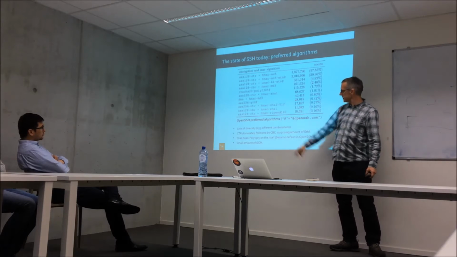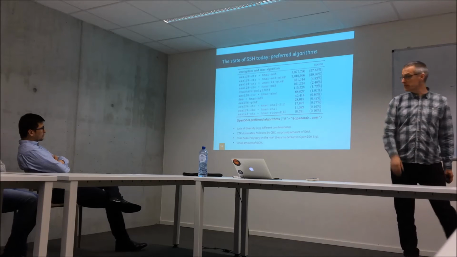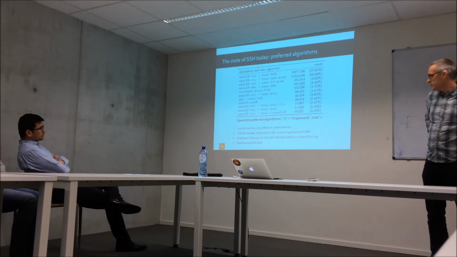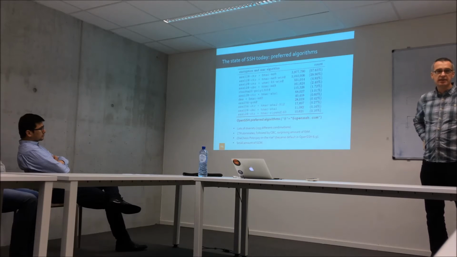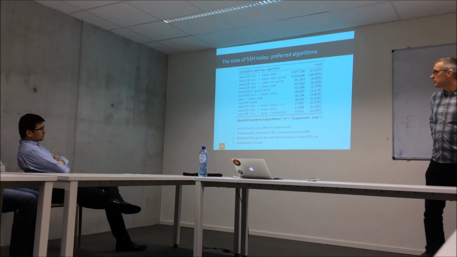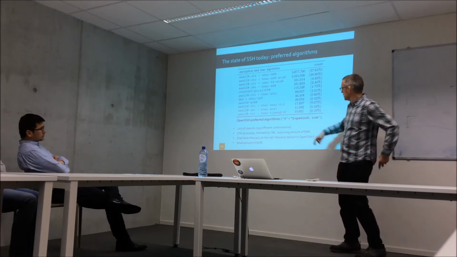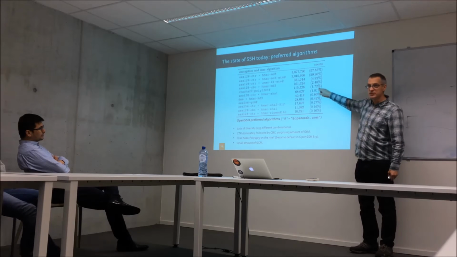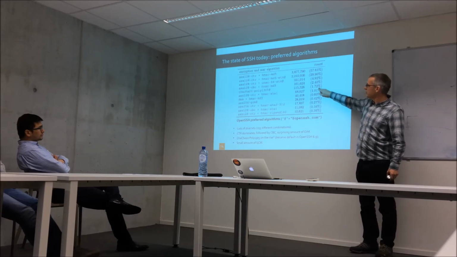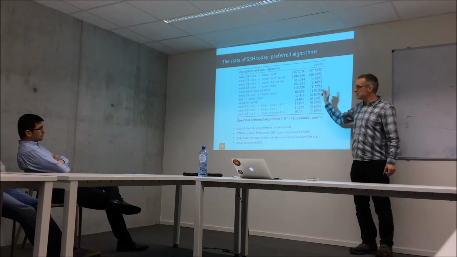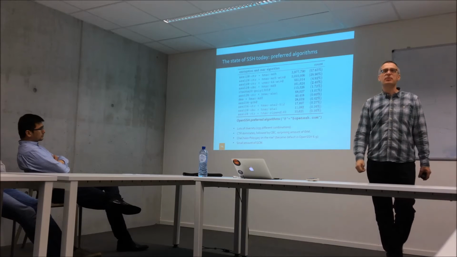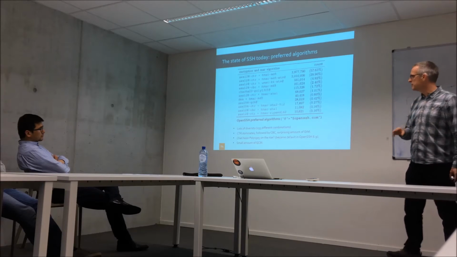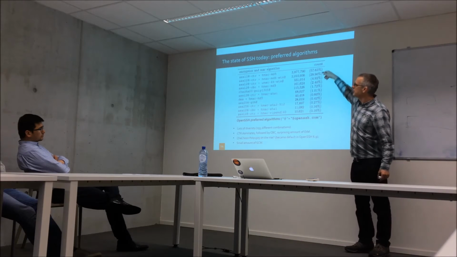Here's ChaCha-Poly. You may know the ChaCha algorithm. It's a stream cipher designed by Dan Bernstein. Poly1305 is a MAC designed by Dan Bernstein. So this is DJB crypto creeping into OpenSSH. There's nothing wrong with that. It's good crypto. I've tried to break it. Only at 1.7% at the moment, but it became the default algorithm in OpenSSH 6.9. And we're now at 7.3 or 7.4. So you would expect over time that ChaCha-Poly will rise up.